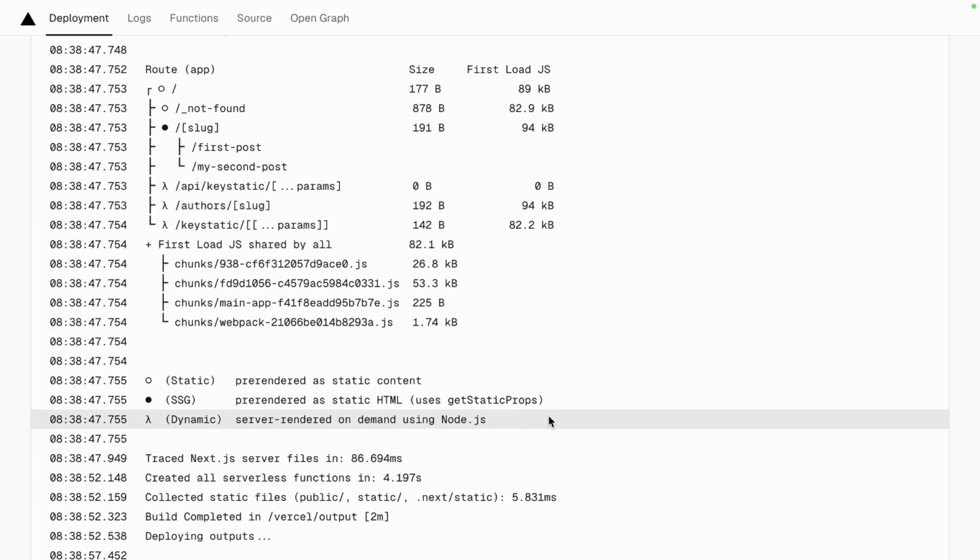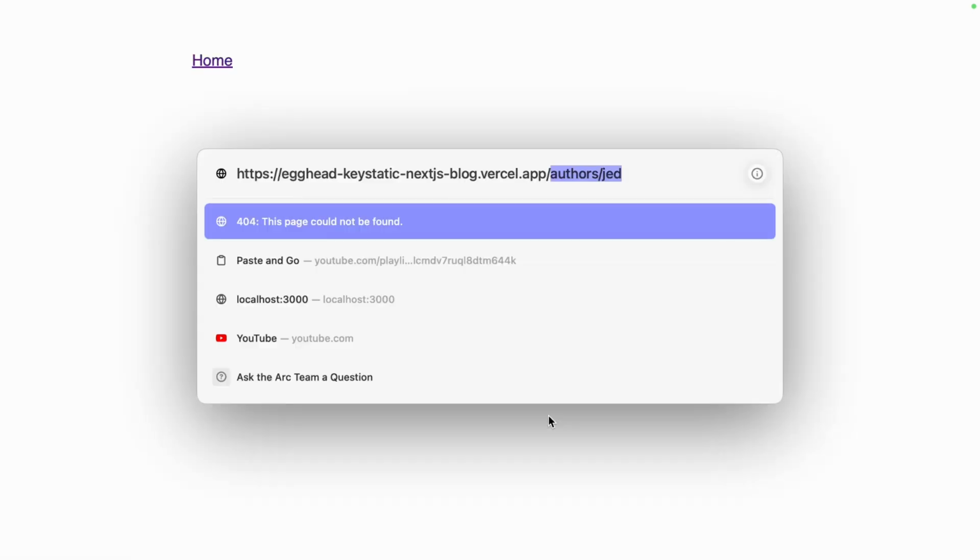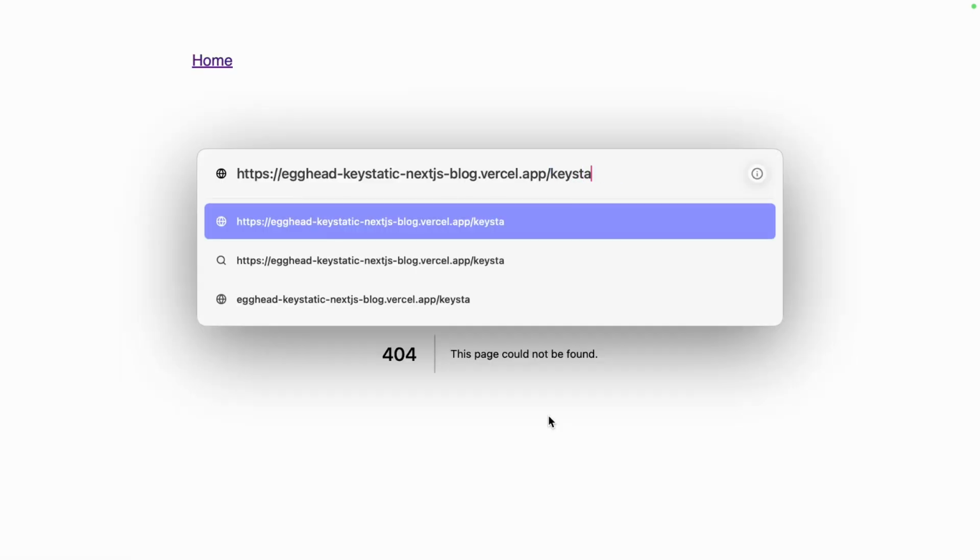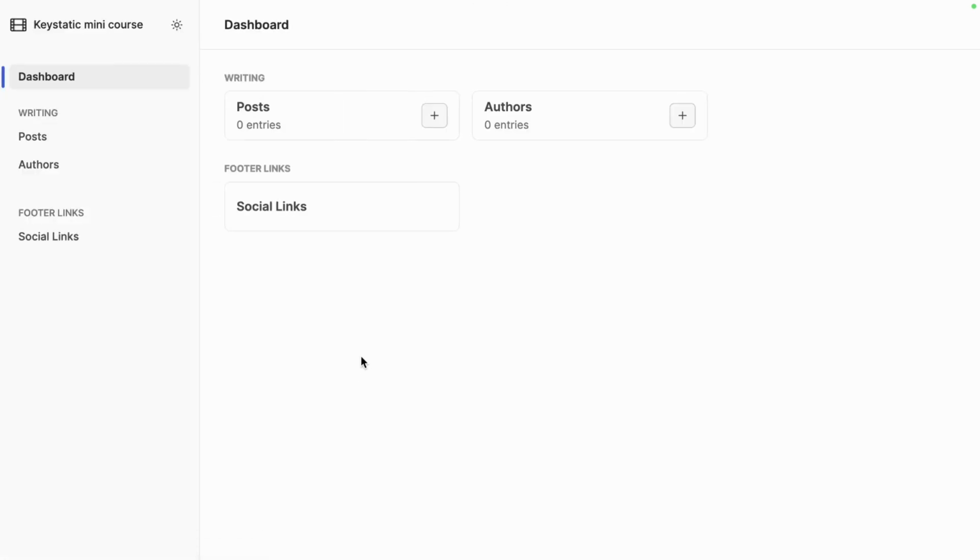And so if the author page is server-rendered, why are the authors not found? Well, let's try to visit the Keystatic admin UI on the deployed site. And whoops, you can see that we have 0 posts and 0 authors. The Keystatic config is still read and the content types are found, but the content directory, which is our file system locally, doesn't exist on the deployment. And so Keystatic cannot find any posts.